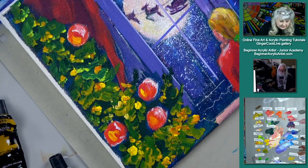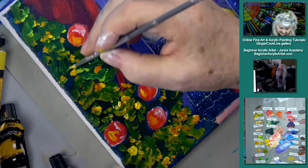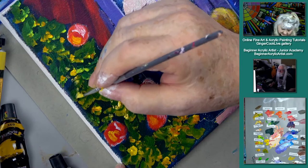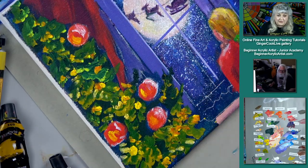Oh, you know what we didn't paint was this in here, but you guys can get the idea that you could do something like that, right? Just don't do it everywhere, but just in a couple of places.